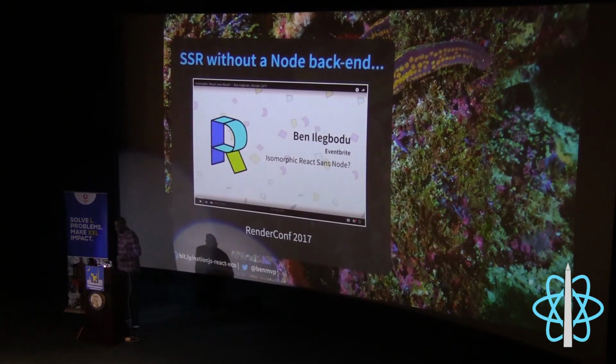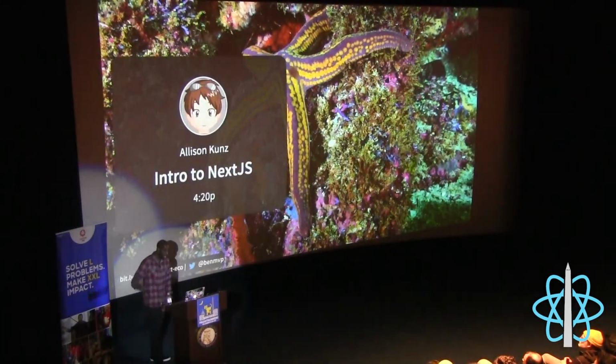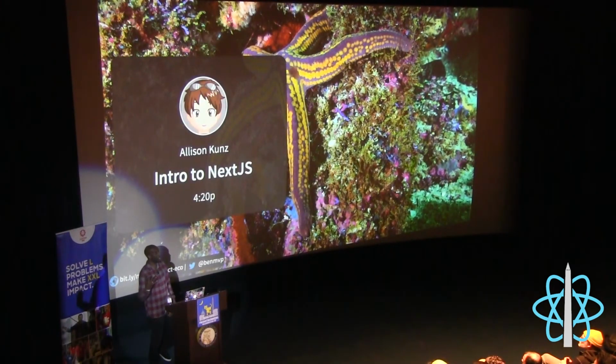But if you're in a situation where your backend is not in Node, and it's Django or Rails or .NET or PHP, you can't render your components in that framework. So we had that problem at Eventbrite, which is where I worked before Stitch Fix. And I gave a talk now 2 years ago about how we solved that problem. So if you have that problem, you could totally check out that video. And then lastly, I want to give a shout out to Allison, who's going to be giving us an intro to Next, so we can kind of find out how that will work if you're interested in server-side rendering, happening later today.